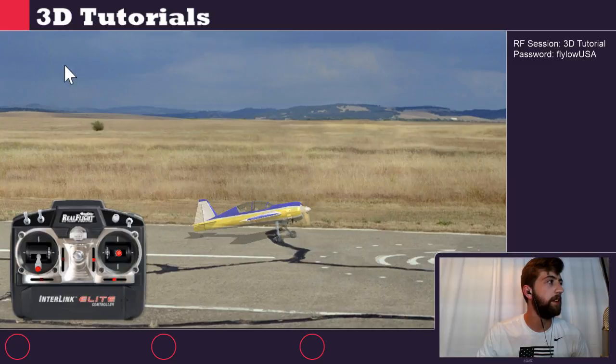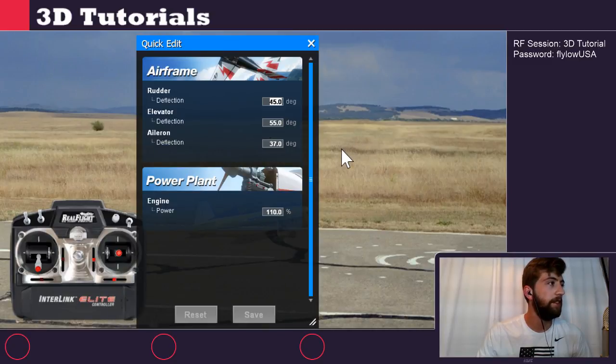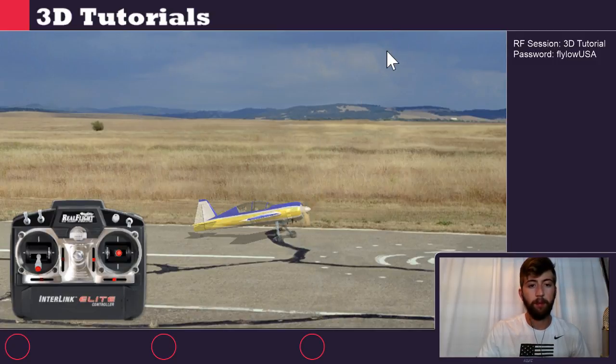The version I'm doing, all I did is go to quick edit, 55 on the elevator, 37 degrees on the aileron. That's kind of specific, but I'm pretty sure all the pros are using like 37 to 39 degrees on their real airplanes. Rudder at 45 degrees, it doesn't really matter too much. Power at 110. I made sure the airframe won't blow apart in real life, because for some reason, real flight makes these so realistic that the airplanes will just fly apart. But other than that, I don't change anything. Like I said, I don't want to fly a perfect airplane because they don't exist. There's no reason to have an airplane that can do all this crazy stuff that you really can't do. And it's more about stick time than anything.